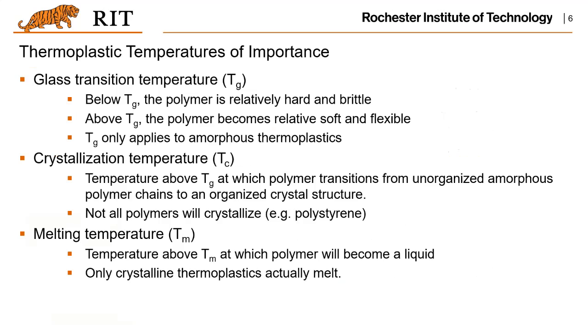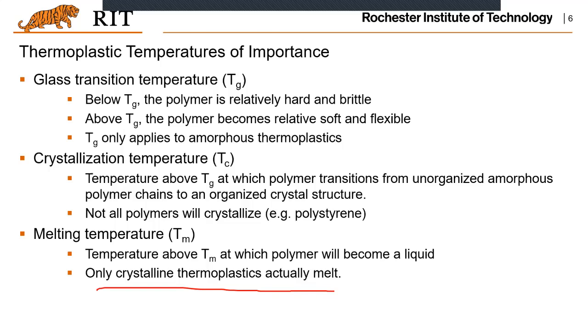Another very important one, the melting temperature. If the temperature is higher than this melting temperature, the polymer will become a liquid state. Actually, only the crystalline thermoplastics melt. That is one thing you want to keep in mind. The amorphous ones don't actually melt, right? Just keep this in mind.